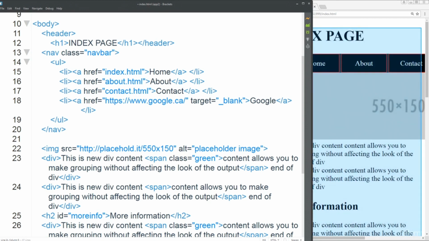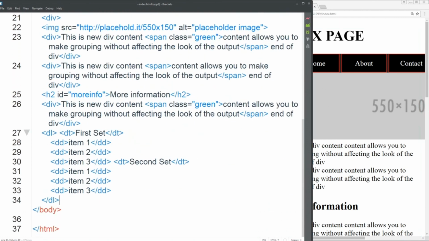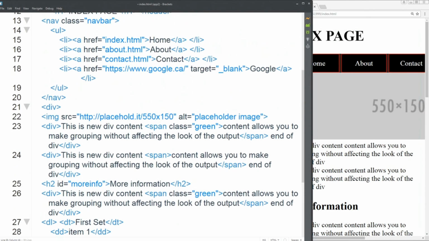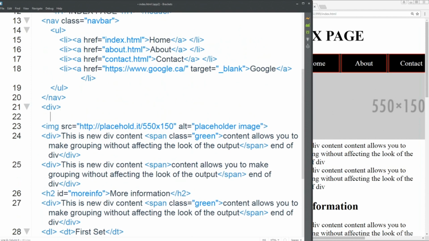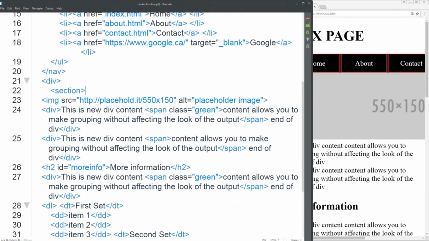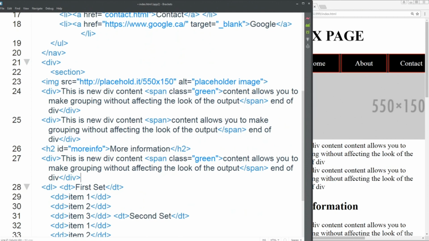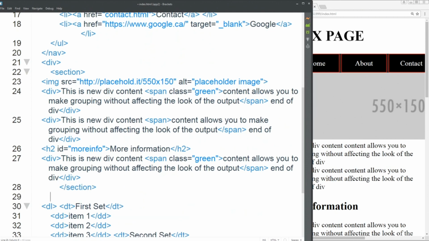For this one, I'm going to use a div, and I'm going to have two separate areas within the div that have the contents. So this will be the first. All of this content will be contained within the div. And for this first piece of content, I'm just going to use section. Sometimes you're also going to see that article gets used. So again, depending on how you're designing and what your aims are, you can use different elements in order to break apart the content.